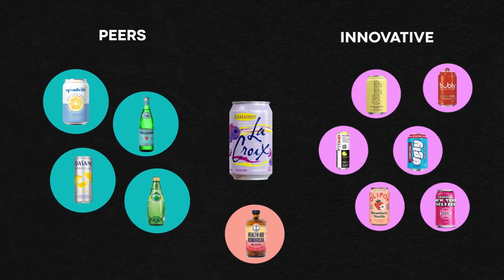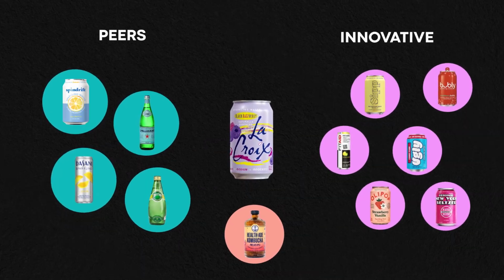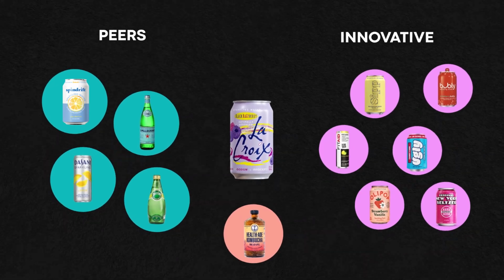And then besides the innovative competitors like that, I really like to think of other competitors that may be direct or indirect. So maybe kombucha isn't what you would see as a competitor to those sparkling waters. So we can learn a lot from all sorts of competitors in these different areas.